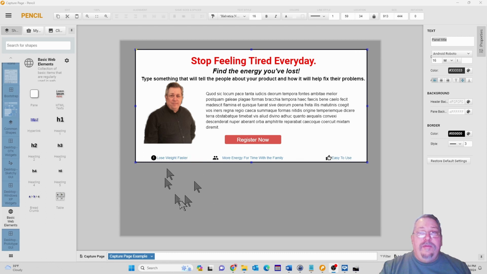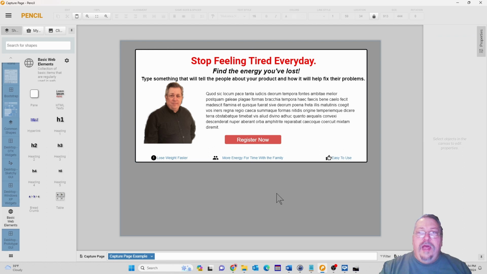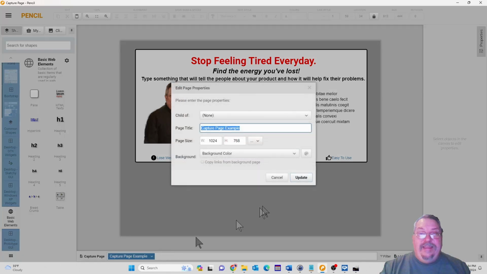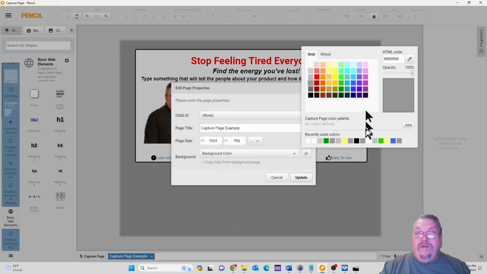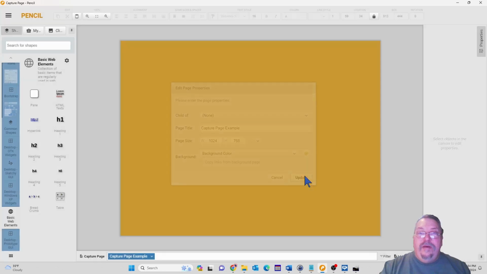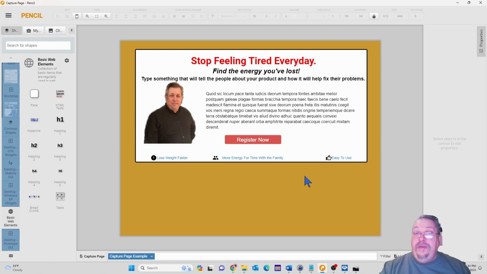They're having fun. But see, this is the reason why I want to use pencil, because it's easy to make the change. It's easy to modify on the fly and go, oh, I really like the way that looks so much better. Or no, I don't like that. I think that's a terrible background color. Let me try something different. Update. Oh, maybe that's a better color for you. Maybe not.